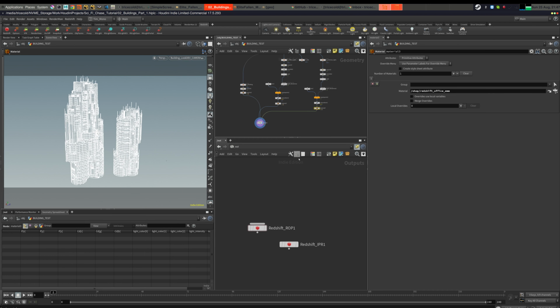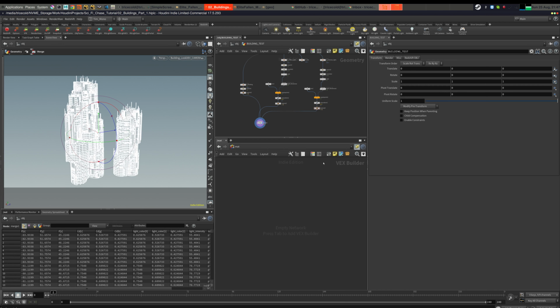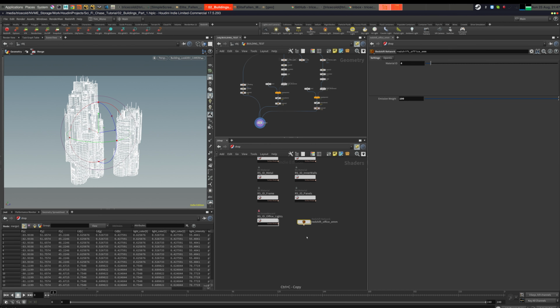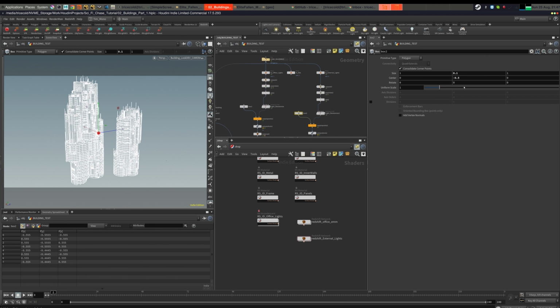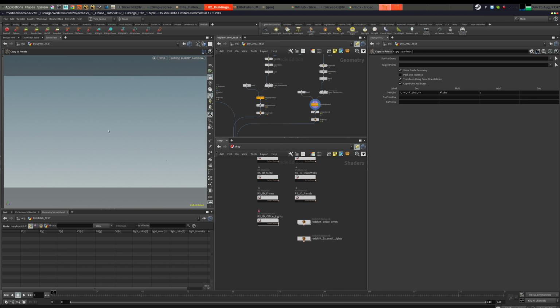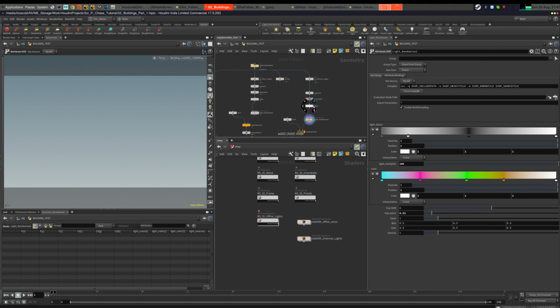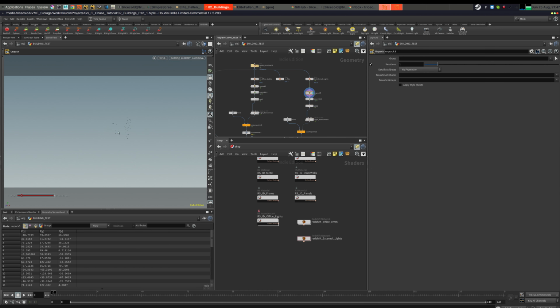This one is going to need a different shader because we're gonna change the values. So Redshift external lights. And I think these could be bigger. I don't see them. Oh, because they were already points?